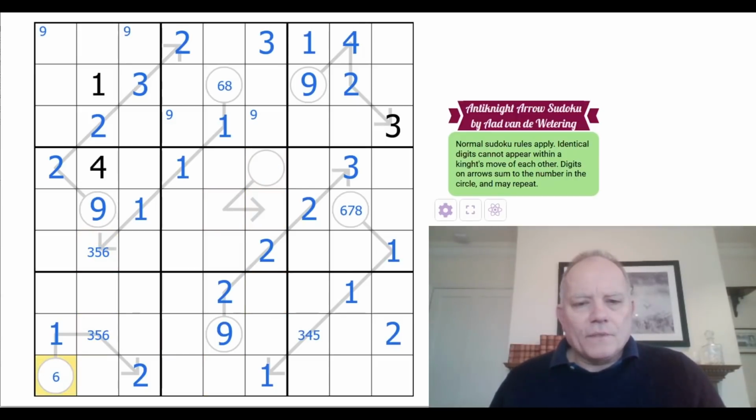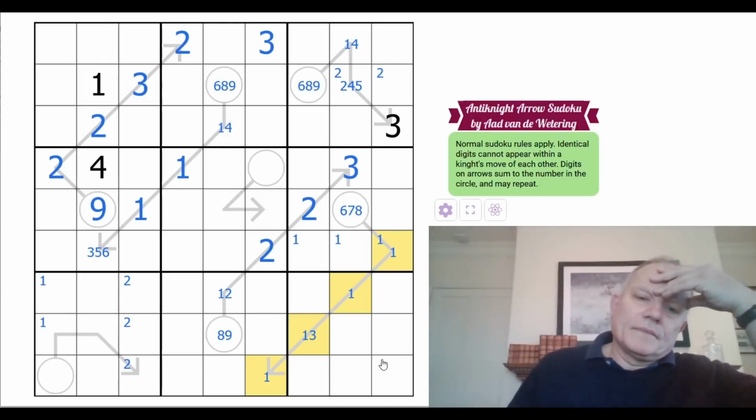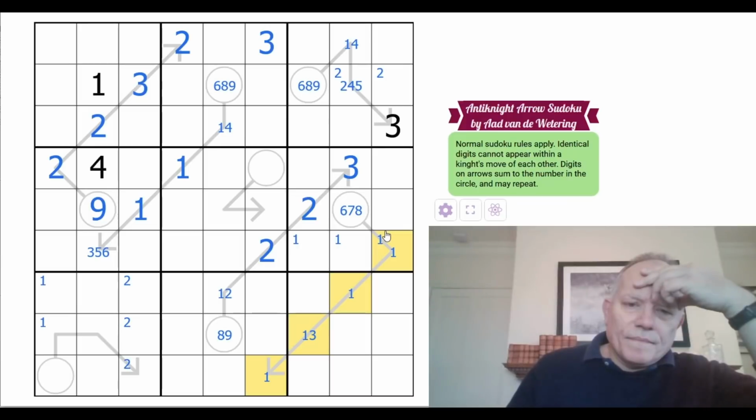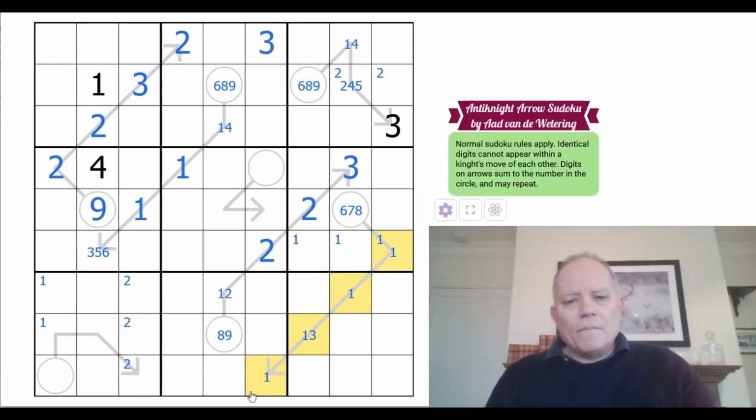I thought we were pretty good up to the 223 on the third arrow. So, I think maybe, did I unship myself by thinking about minimums here? Because maybe I should not have been narrowing it down in that way. Or maybe I added up something wrong. So none of them can be 2. The minimum they are already is 1, 3, 1, 1, which adds up to 5. Ah, but that could be a 1 and that a 4.